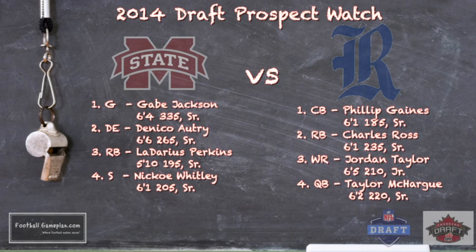And for the Rice Owls, you look at cornerback Phillip Gaines, 6'1", 185, tremendous ball skills, long arms, exactly what you want out of that cornerback position. And the powerful running back Charles Ross definitely has a future at the next level. And Jordan Taylor, he's a junior, but he has the height, 6'5", 210, and he also has the hands. Here's a guy that's fearless over the middle of the field and does a great job high pointing the football. And quarterback Taylor McHarg may not be a quarterback at the next level, but definitely has the skill sets to make that move to H-back or wide receiver. This is a guy that definitely has overall football talent that can be utilized in many different ways.